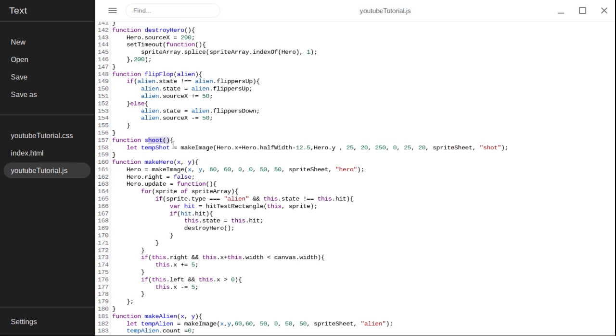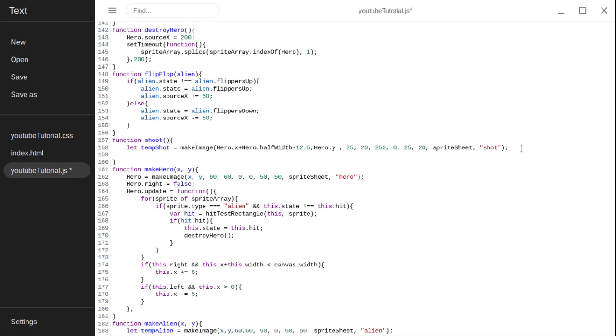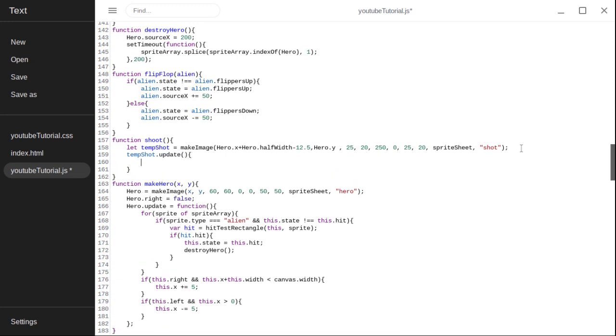Now I actually have to call this shoot function for anything to be shot. Oh, wait, one moment. When I do shoot this, I want it to do something. So I have to give it an update. So you say tempShot.update. And I had a brain moment, and I'm not initializing this correctly.